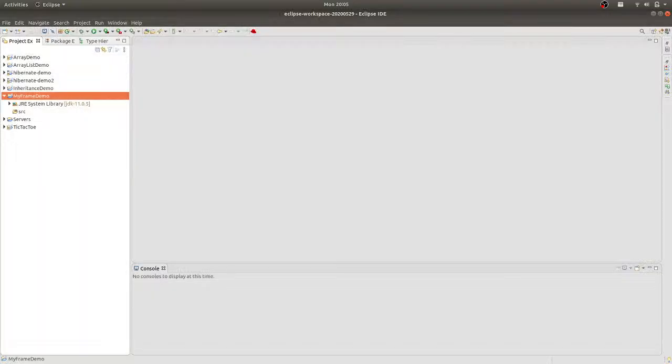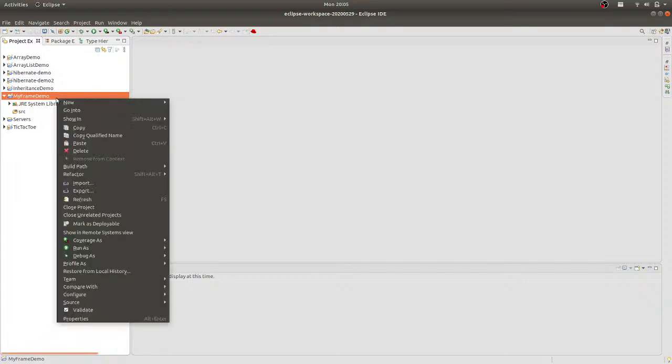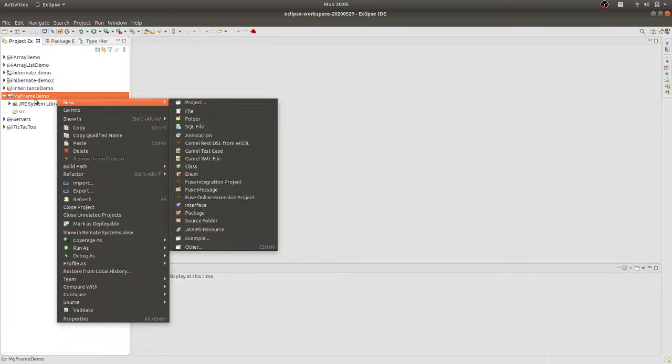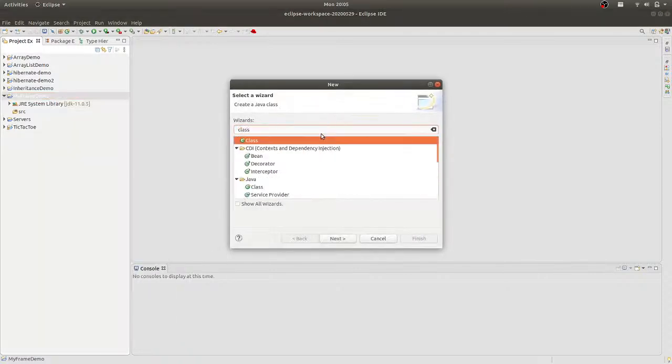Else you guys will always think like people talk about the practical classes, but then they stick to a lot of theory. But no, this is like 100% practical. So let's create our class, which is the login frame class, right? So we have already set up our project. We'll go to this my frame demo, click on new. So here we'll look for the Java class. If you don't find this class option, no problem, go to other and search here for class, right? So you will get the class to be created inside your project.